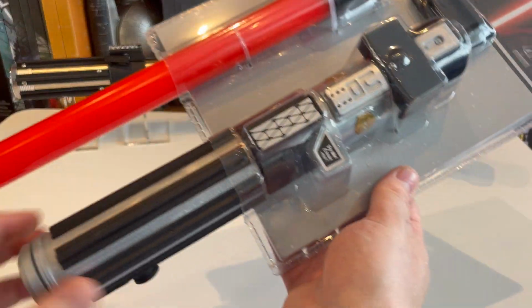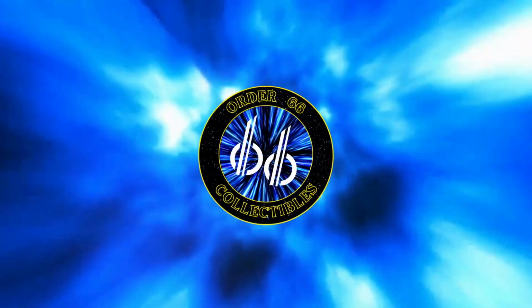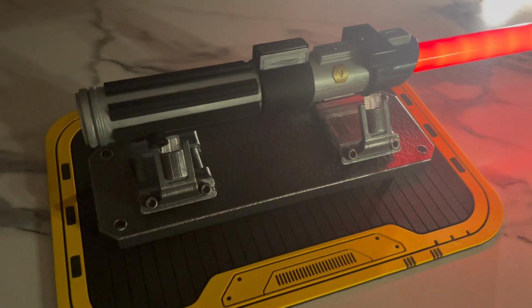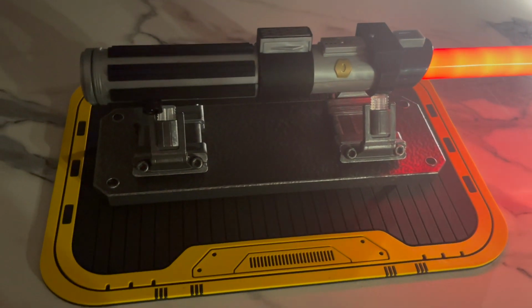Oh, come on, Disney! Welcome back to The Order, where we talk about all things awesome and collectible. Today's dish of choice is the Darth Vader lightsaber toy, available from Galaxy's Edge and Shopdisney.